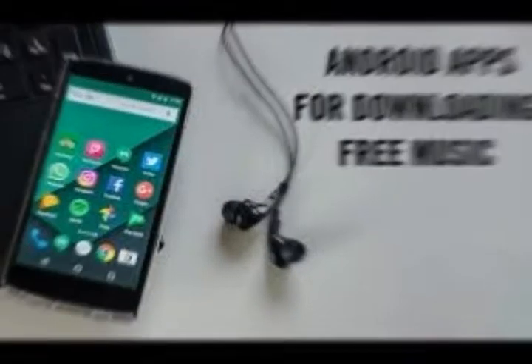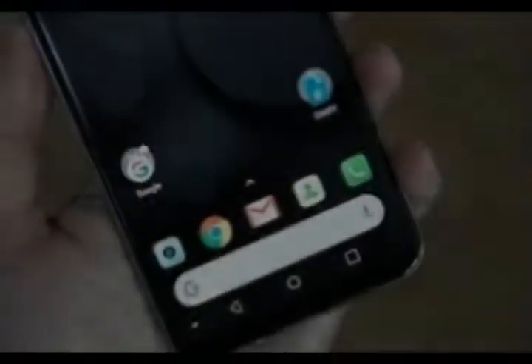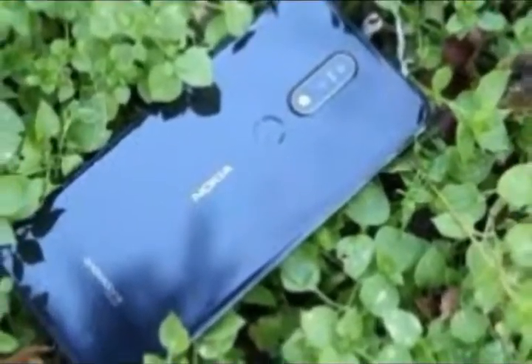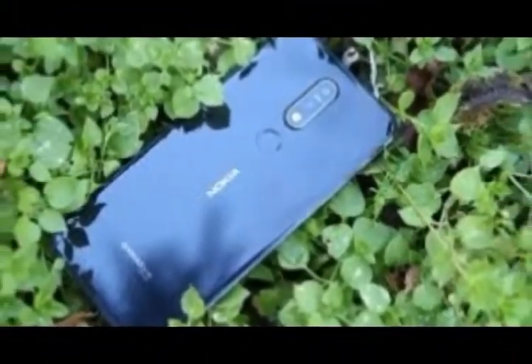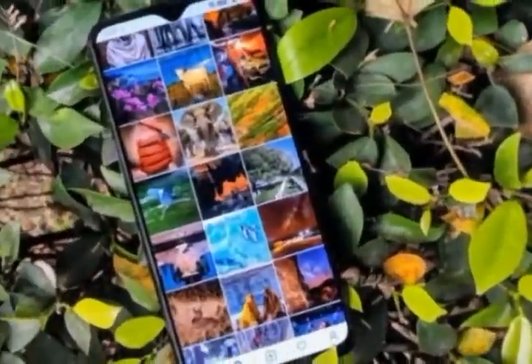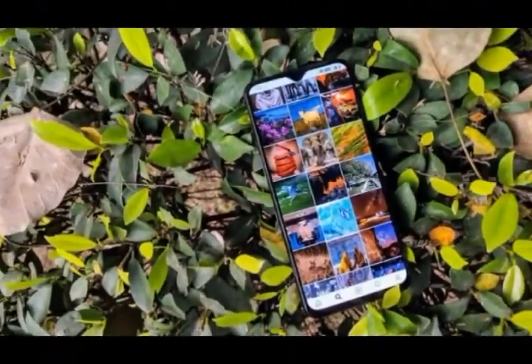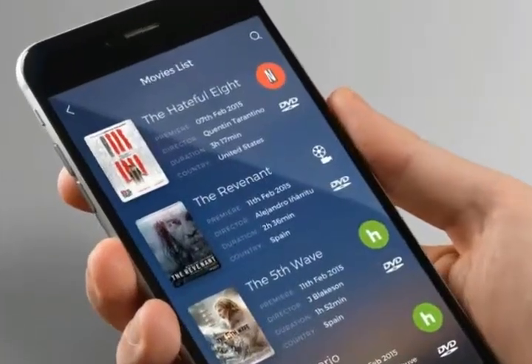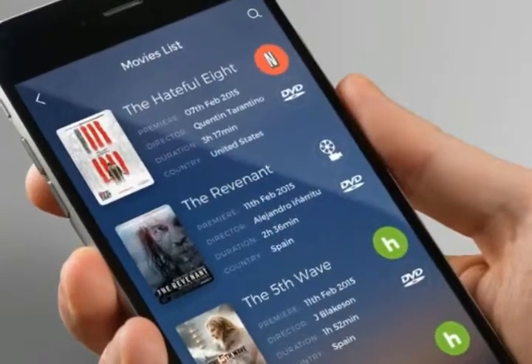Like you, we want the best apps for our Android phones — the apps that are going to revolutionize functionality, or at the very least, offer something so great that it becomes one of the must-have apps that has to be downloaded whenever you get a new handset. The following apps will be constantly updated and are a mixture of paid and free ones chosen by our Android experts.